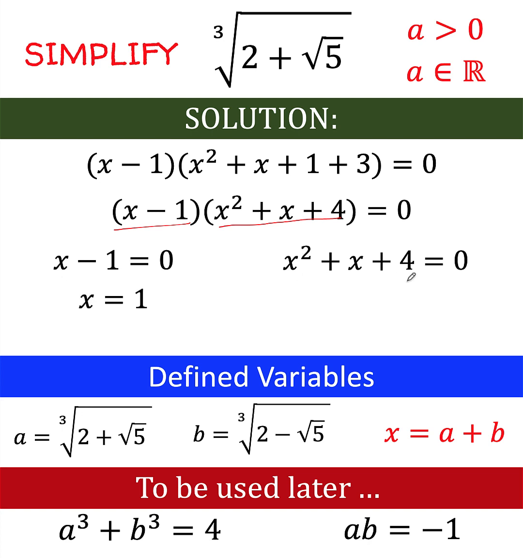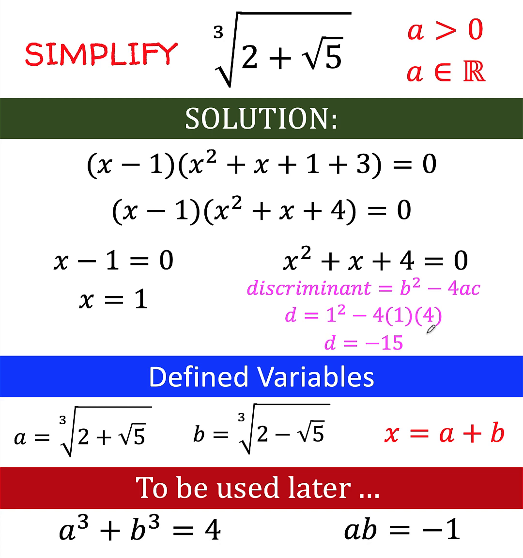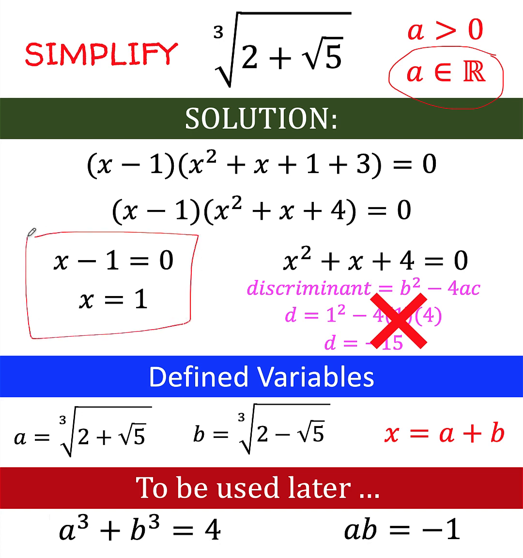And we have here a quadratic equation which we can solve. But before that, let's check first the discriminant of x squared plus x plus 4, using the formula b squared minus 4ac. And this gives us a discriminant of negative 15, which indicates that the roots of x squared plus x plus 4 are non-real. And since our a is a real number, then this will give us the extra root, and we do not consider this as one of the solutions, and we just limit ourselves to the real root, which is this part. Let's remove all the rest.